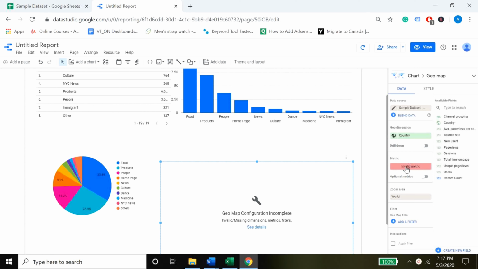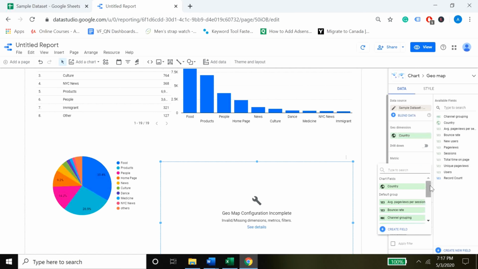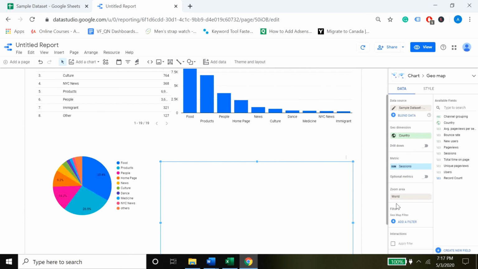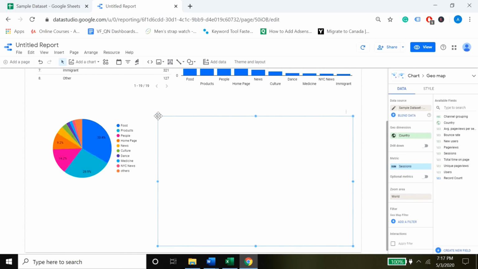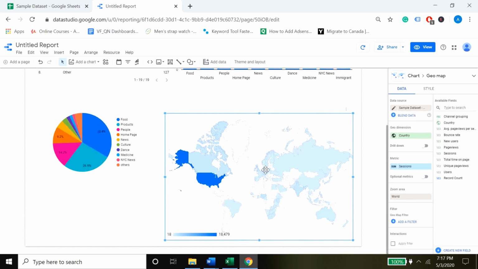So we click on the country and we just make sure we pull in a metric as well that we want to visualize. So we just click on sessions and that's it. Now we have all the countries from where we got all our sessions from. So this chart is basically telling us that US is the area where we are getting the maximum number of sessions from.